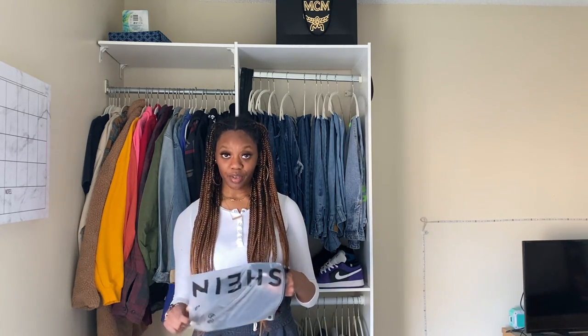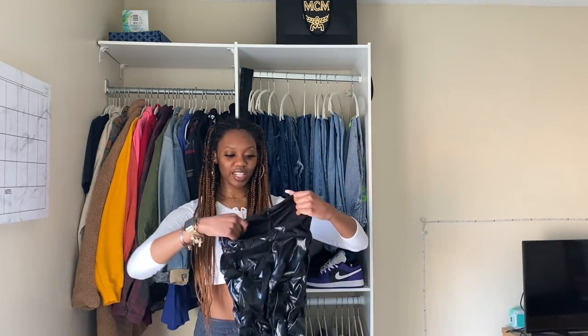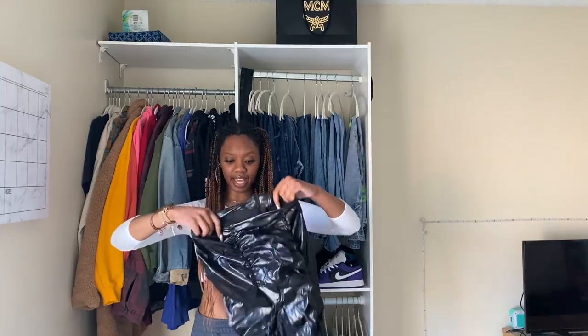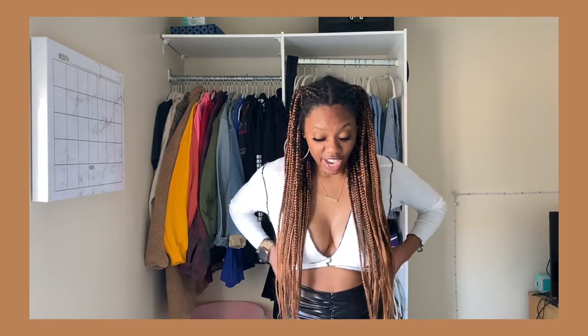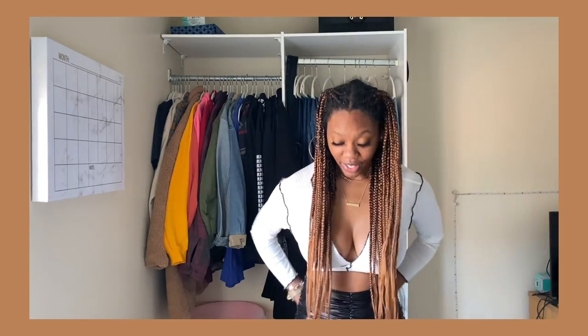The last pair of bottoms I got are these pleather pants. They dip in the back and they're ruched, and then they tie at the bottom. These are really cute. For bottoms, we are four for four — all of them fit me perfectly, they're all stupid cute and look exactly the way they're supposed to look. They're soft, they pop, and they won't make that much noise when I walk. I love them.